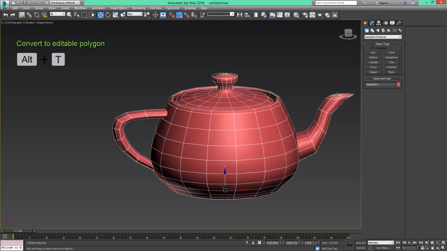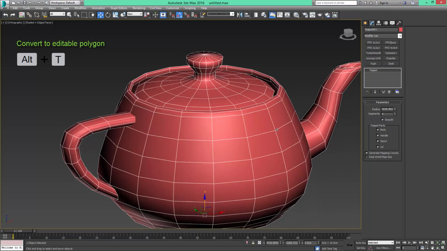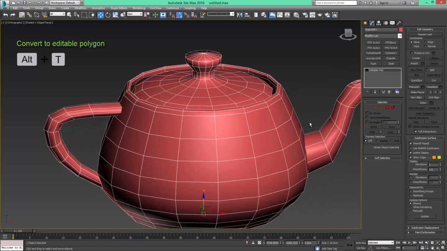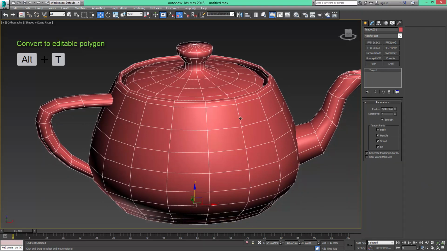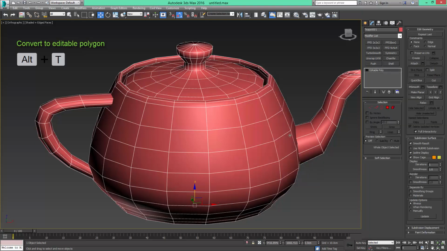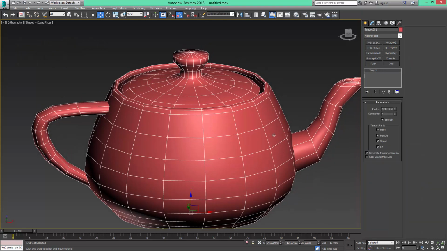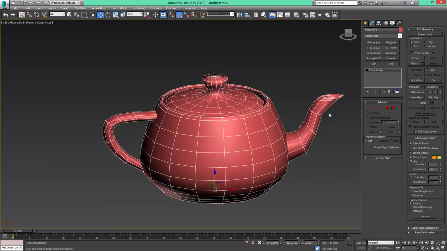As the next thing, I want to talk about the Convert to Editable Polygon shortcut. Any primitive that we pull into 3D Max here requires to be converted to an editable poly in order to work with it. There are two ways of doing that, which is right-clicking, Convert to, and Convert to Editable Poly. Or in order to make that quicker, I'm just gonna have it on a shortcut, and pressing that will then do exactly that.